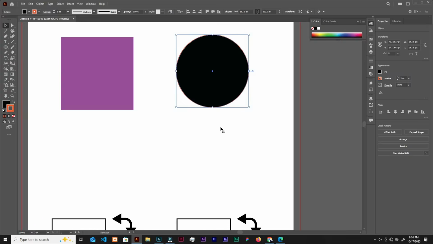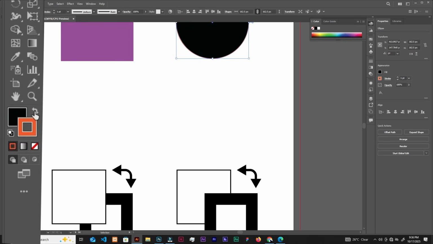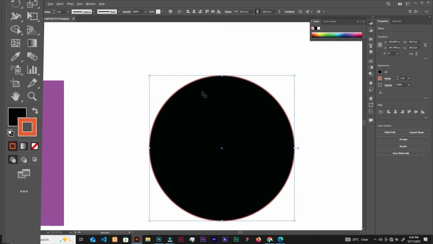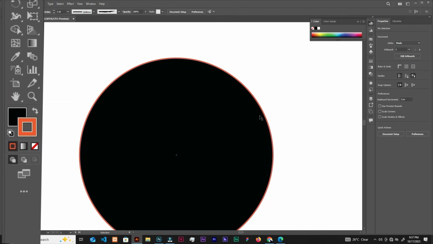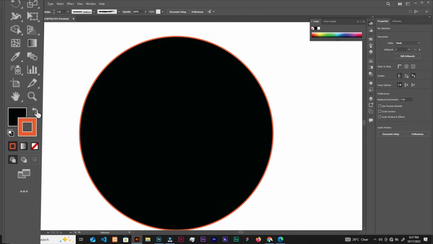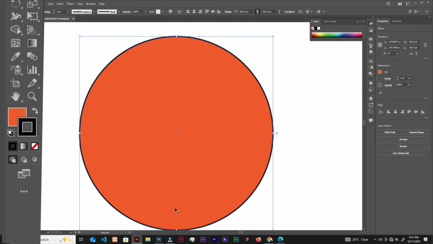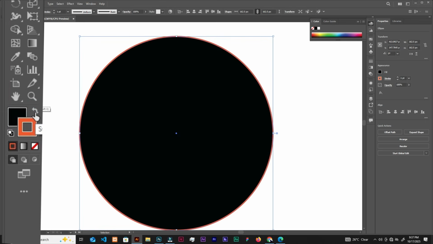Now then, talking about the swap, this arrow over here. All right, it is swapping. So right now we have an orange color for the stroke. So when you click the swap, it means now let the fill be orange, let the stroke be black. So if I select this object, click the swap, we are swapping. I know we've all swapped phones before, yeah. So if I click swap, the black becomes orange, the orange becomes black. That's the swapping as well.